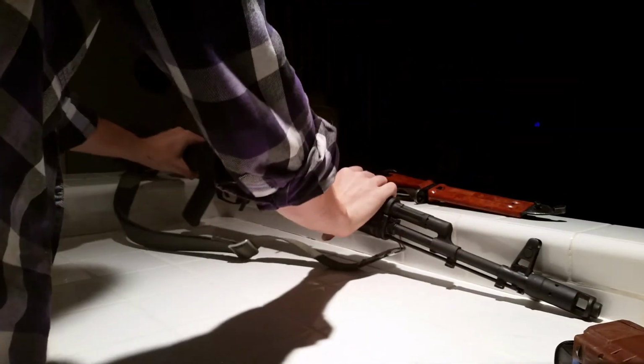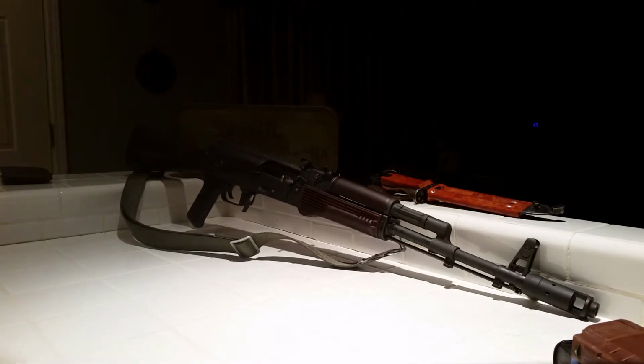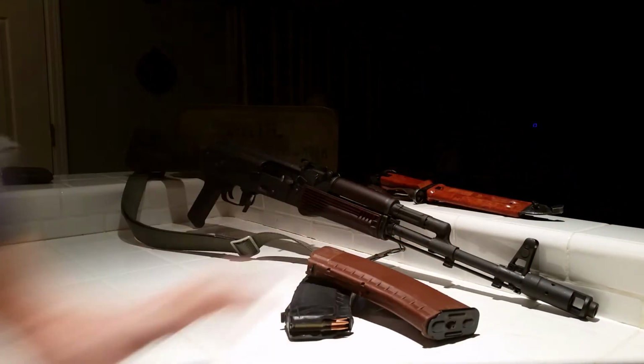Function test. Second. And we're good. Now you've completely disassembled and reassembled your rifle. And you're ready to go back in action. Put the magazine in, you're all set.